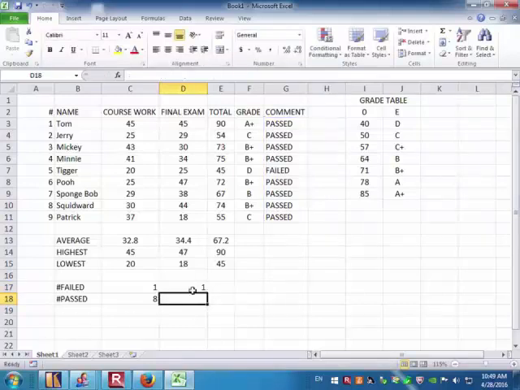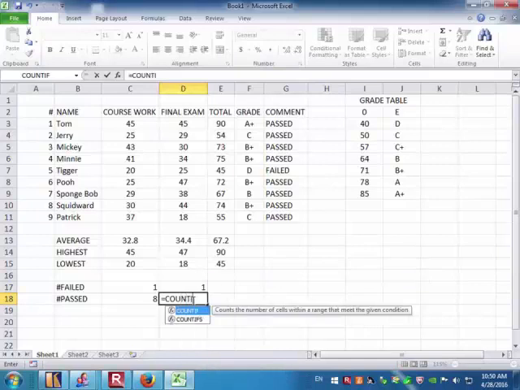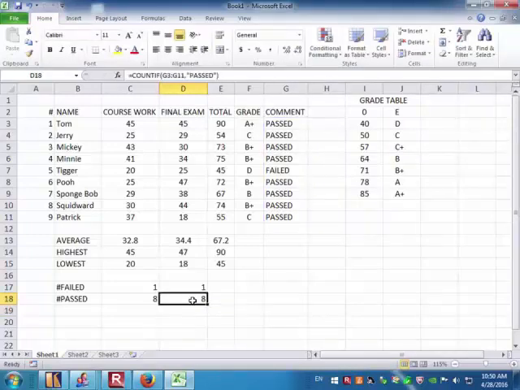So it says 1 again. Can you see that? And do the same thing again, equals COUNTIF, and then again range G3 to G11, comma, double quote, and this one is passed. So I'll just write here passed because I'm just looking at that particular content. Done. So it says 8. So either I use this function using a mathematical notation, or I put the comment here using the IF function like that.